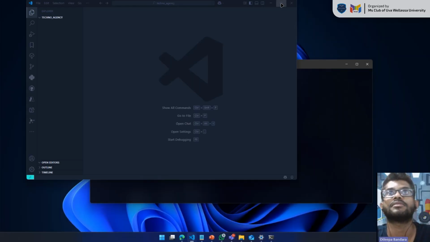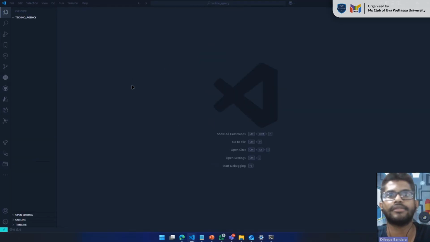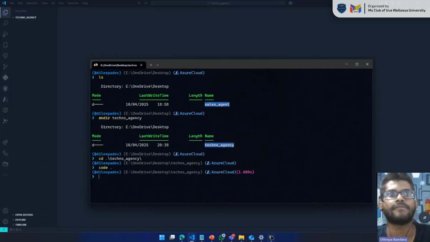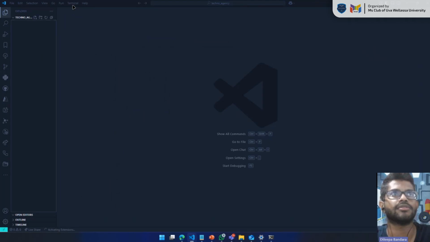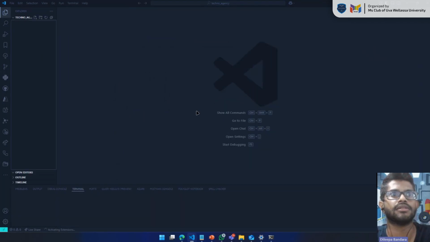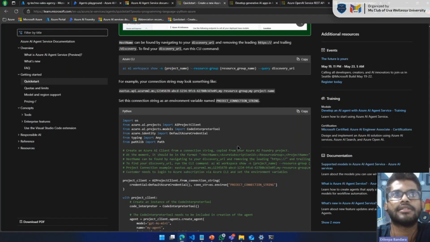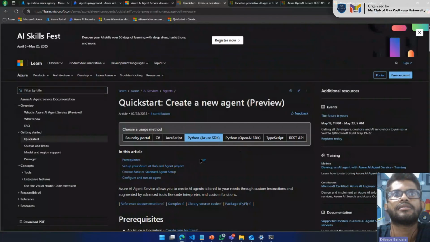All right, now you can see my Visual Studio Code, right? Okay, currently I don't have anything yet. First of all, I'm going to open my terminal. This is a fresh, brand new project. You can follow all these things inside this documentation, right?